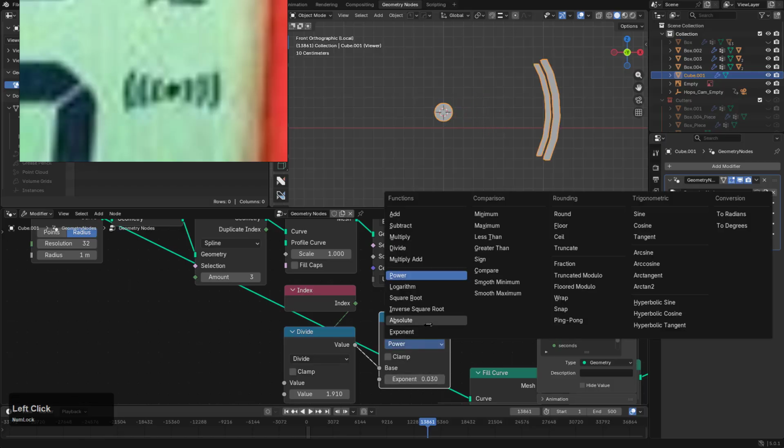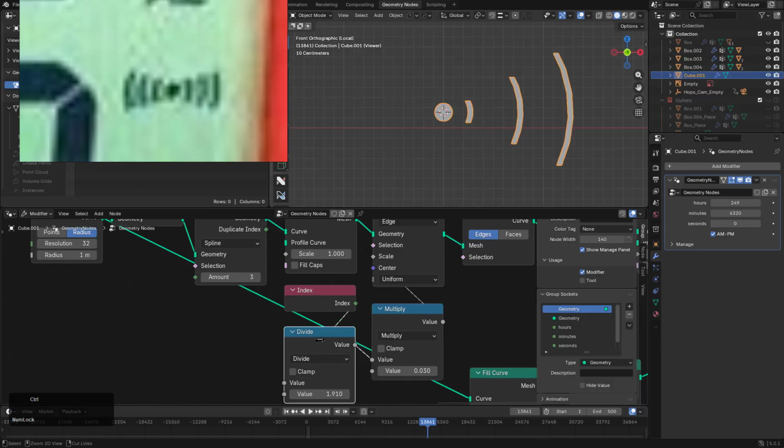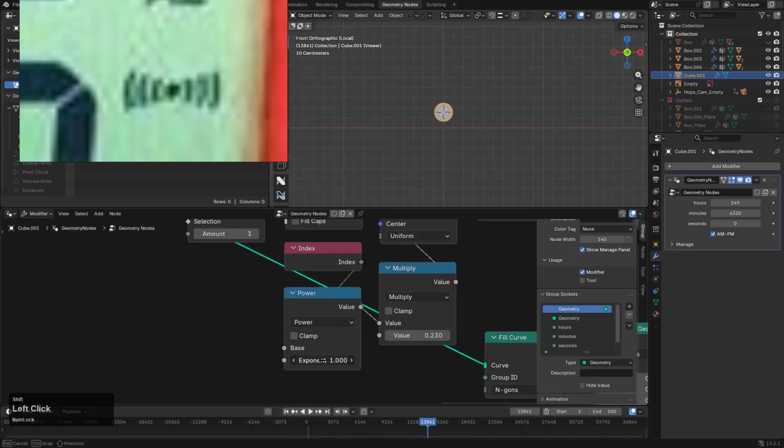Try power. I don't like guessing. Let's try this again. We're just bringing them in. We're dividing and multiplying at the same time. One of these has to go for the other. Let's try setting it to 1.